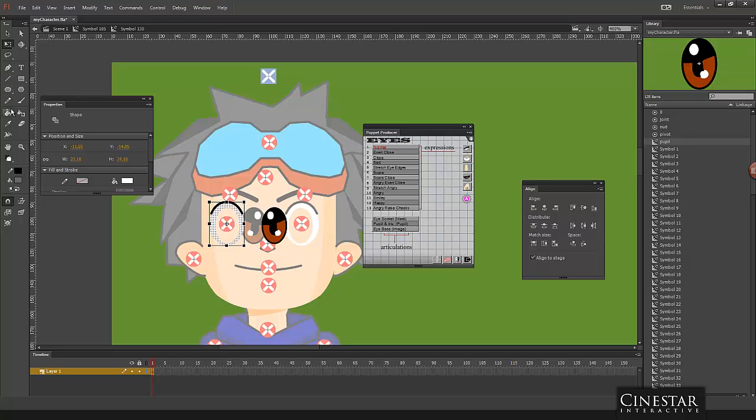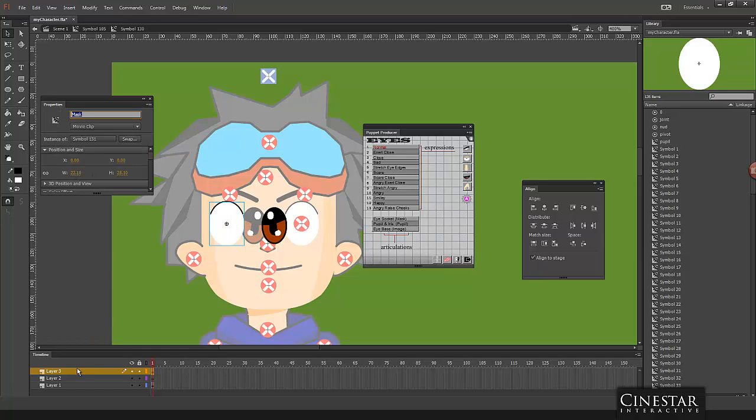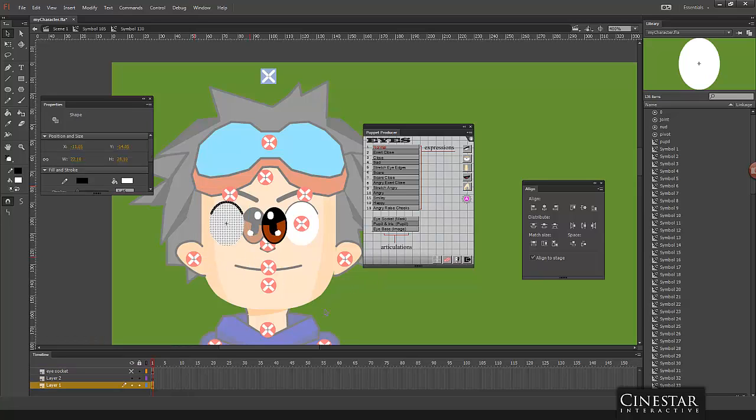Now we got to take this eye socket. Okay, and I'm going to copy it. I'm going to create a couple more layers. On the top, I'm going to paste in place. Okay, and I'm going to call this the eye socket. Alright, so I got a symbol name called mask. Okay, this is the eye socket. And you don't have to label these. This is just so you can see what I'm doing. Below that, we have what's called the image or the eye base. So we'll select that section, convert it to the eye base. You can see there that it's been converted to a symbol or an instance name named image.